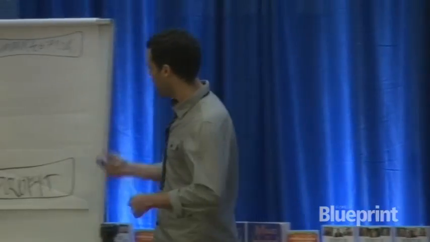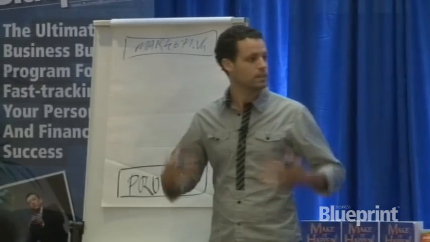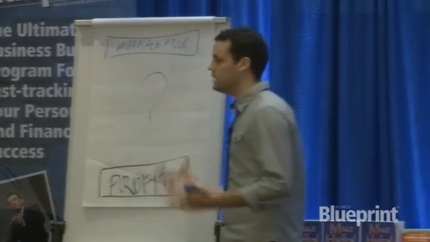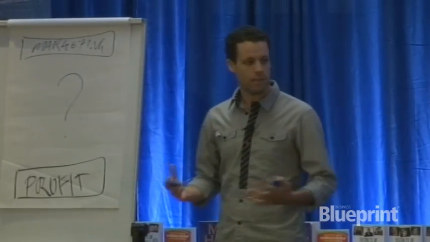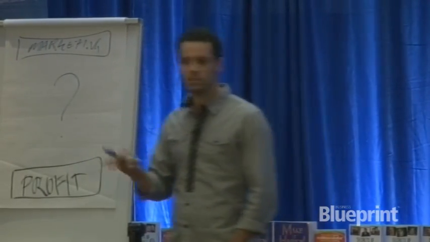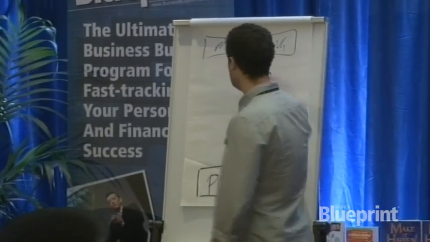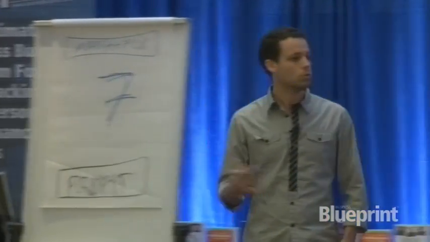So I started to think, okay, with my mum, what are the things? What are the numbers? What is the equation that makes up profit? So I had a bit of a question mark there. And we started to look at this. And we discovered there's 7 key things, 7 key drivers or 7 levers that actually go into your business. So there's 7 things I want to talk about today.